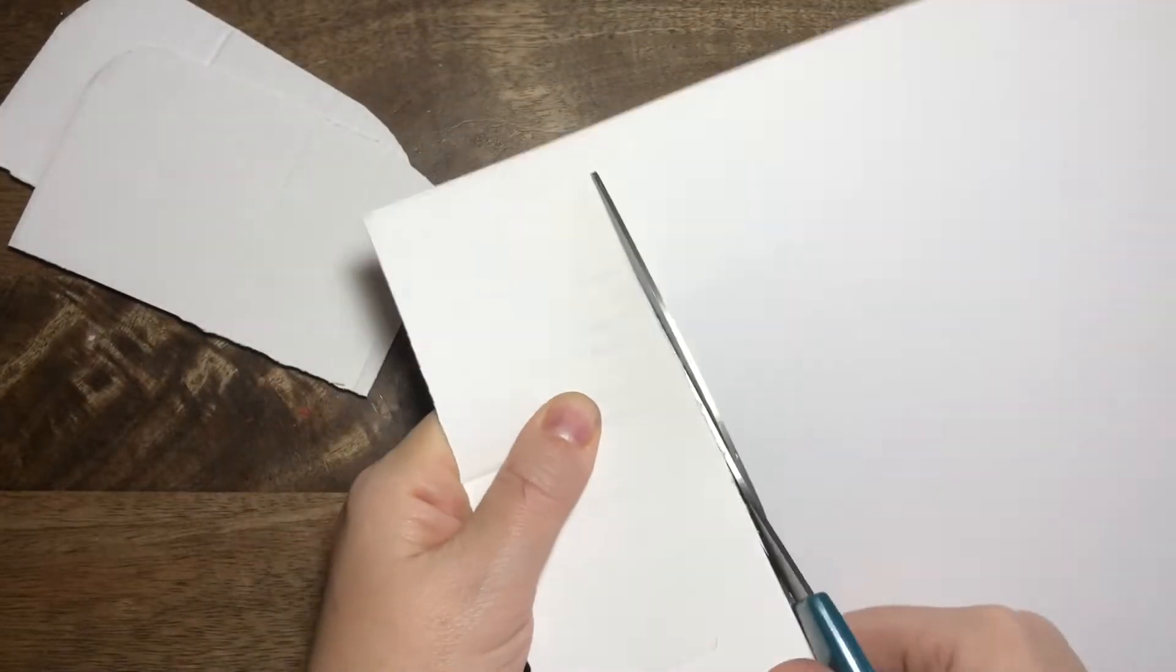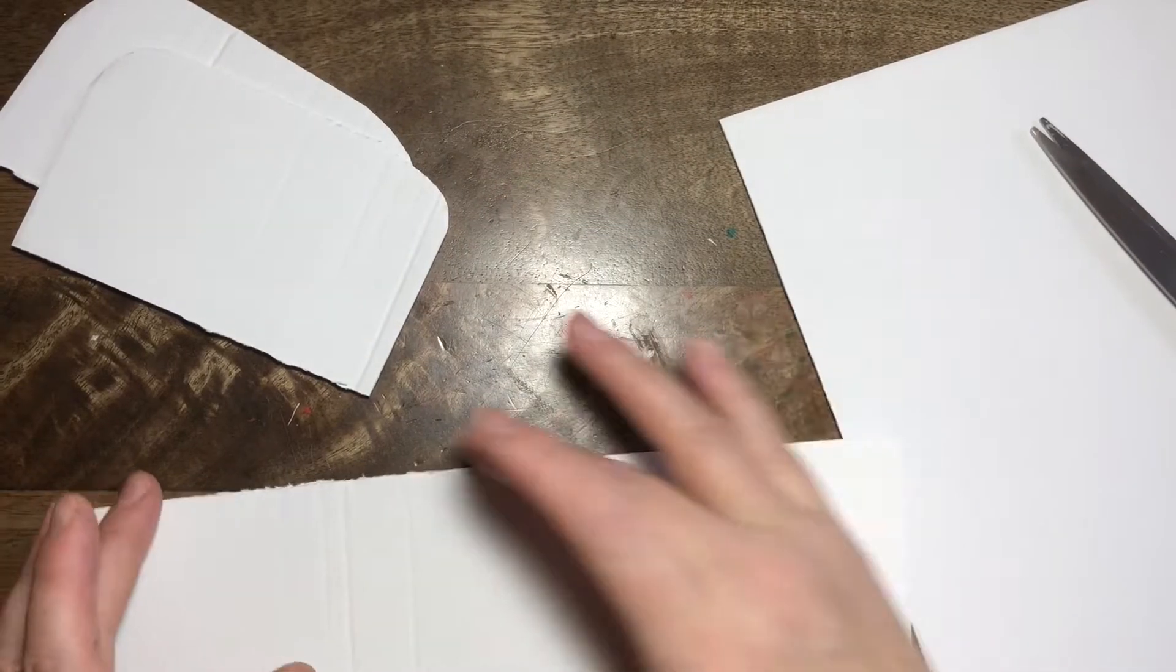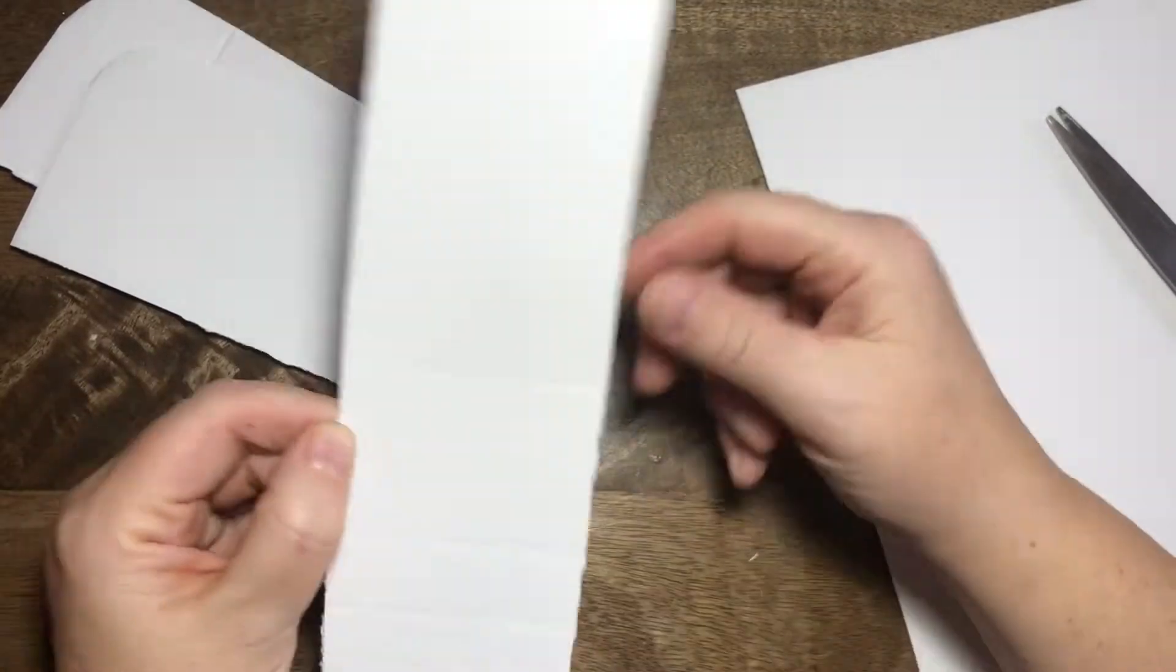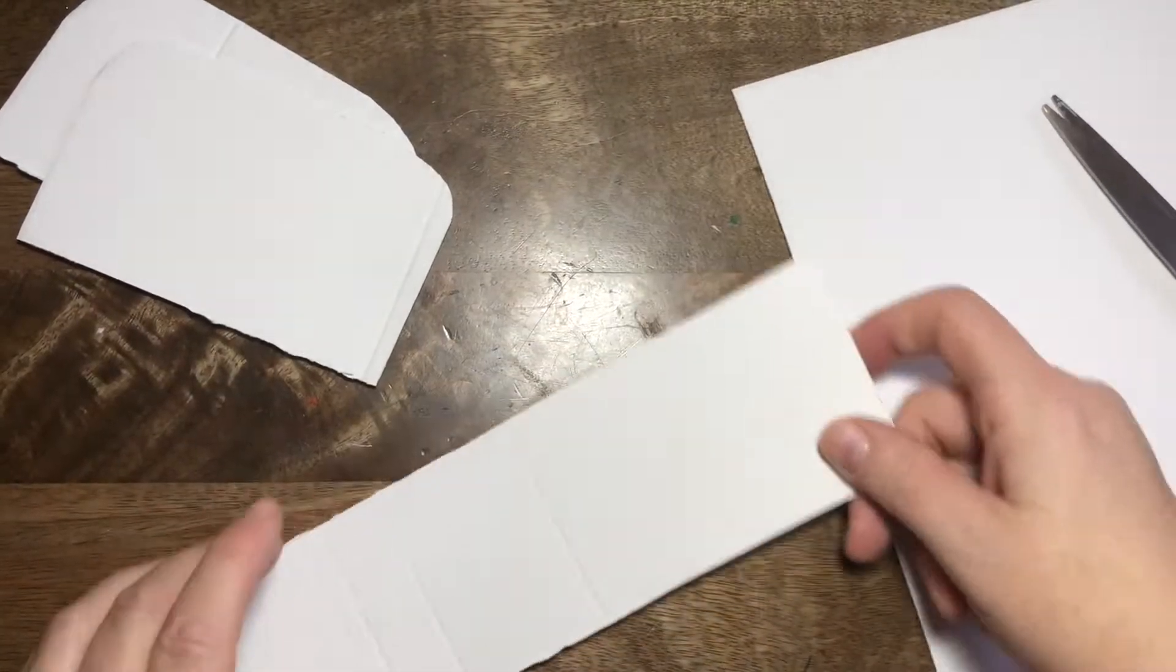After you've got those two end pieces, you need to have the piece that's going to join them all together, which needs to be big and long like this and quite nice and wide, probably about the width of your hand, something like that, so it's got plenty of stability.